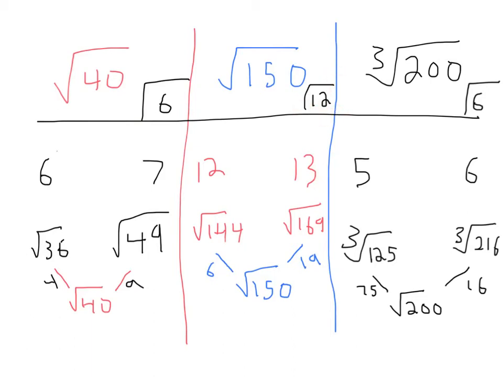Cube root of 200. The only trick there is to remember that we're doing the cube root, not the square root. I know that 5 cubed gives me 125, and 6 cubed gives me 216. If I put my cube root of 200 in here, I see I'm 75 away from the 5 and only 16 away from the 6. Therefore, the cube root of 200 is much closer to 6 than 5.